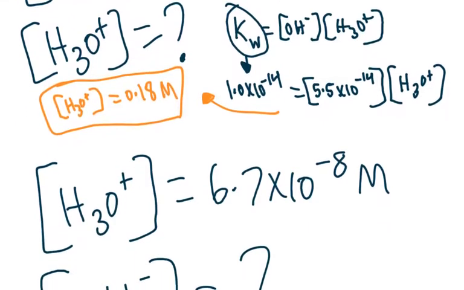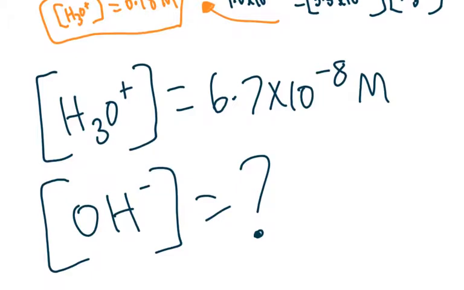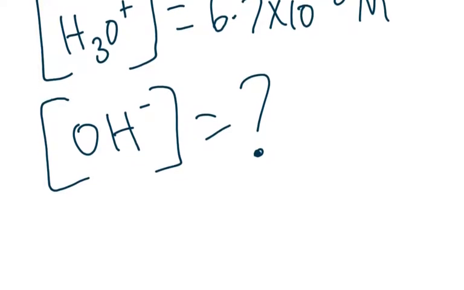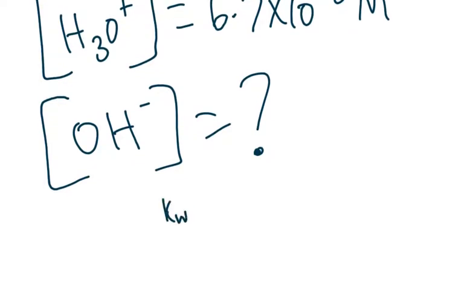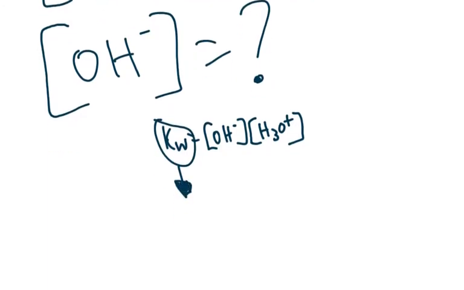And the same thing goes here. What if we're given the concentration of H3O plus, and how do we find OH? Well, again, guys, this is pretty easy. All you do is the opposite. So we have our Kw, which is OH minus times our H3O plus concentration. But we already know this, so that's half the battle, and all we have to do is feed it in.